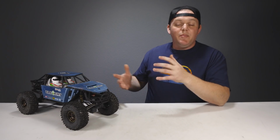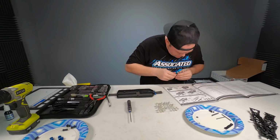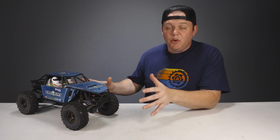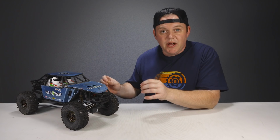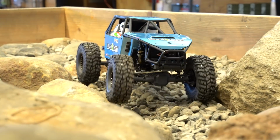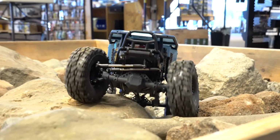Now, some people see all these items required to finish off the truck as a con or a negative, but these builder kits exist so you can take a raw chassis and add all of the particular components of your choosing right from the beginning. It is usually a little more expensive to piece together your truck, and it's usually reserved for more advanced hobbyists, but it is the perfect way to have the exact truck that you want to have.